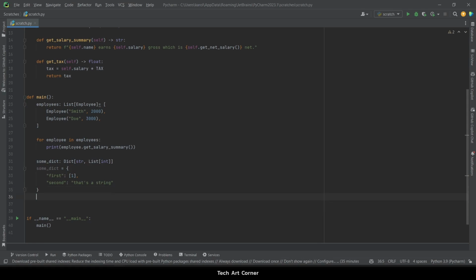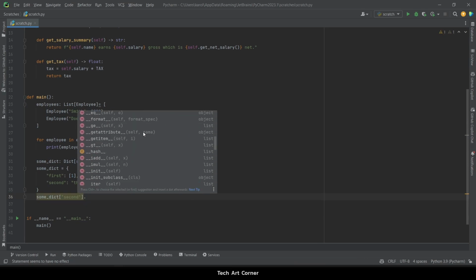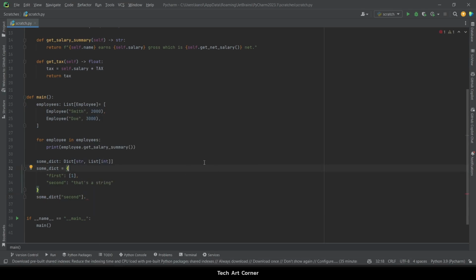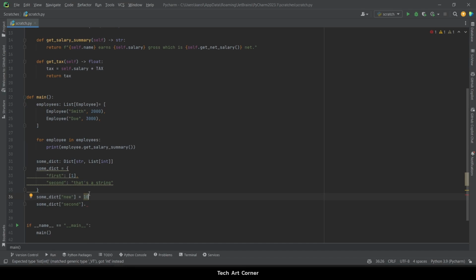The thing is that even if I try accessing that second value right now, we still see only list and generic object methods available. So as long as you don't make a mistake of initializing everything inline, in place, by manual assignment when the variable is created, you're gonna be fine, because if you are trying to add a new key, you won't be able to add something incorrect because it knows that it expects something else. So it's not that bad.